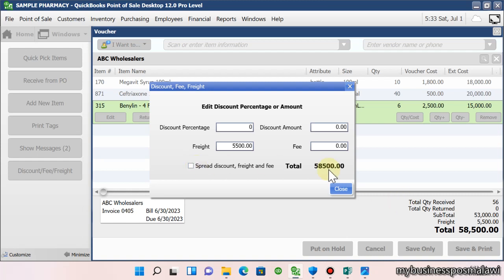So by putting it like this, after tikapanga save and print, freight aoneka payekha. So next time when you want to come back to your documents, you'll be able to trace kuti this money was spent in this way, and I actually paid my supplier 53,000, but 5,500 was money that I paid for freight. So it will be easier kuti upange refer back.